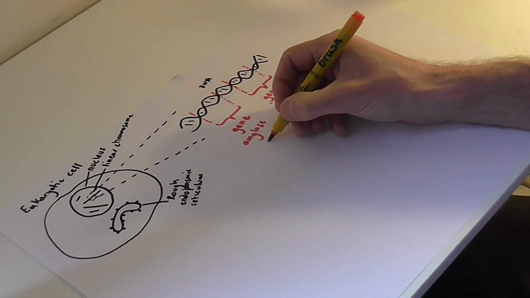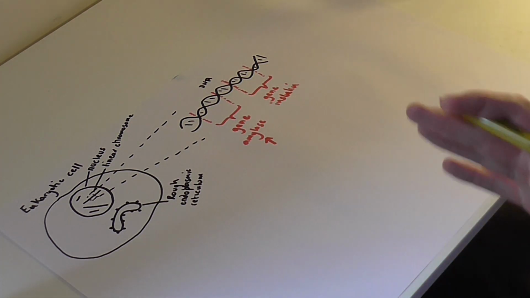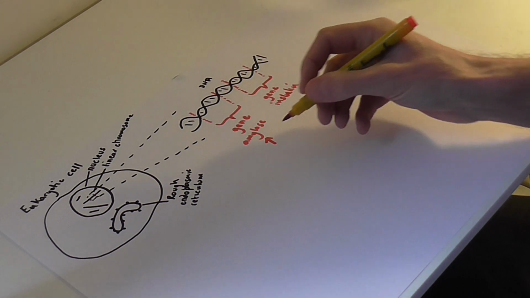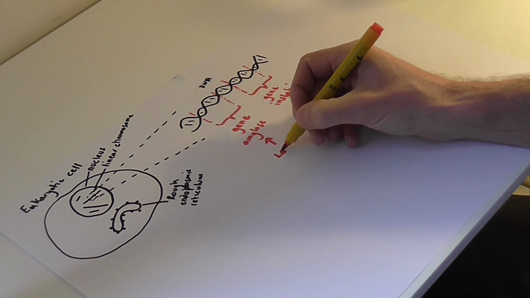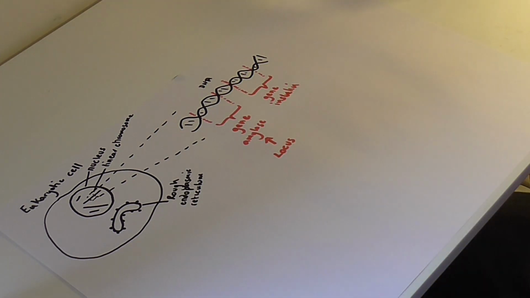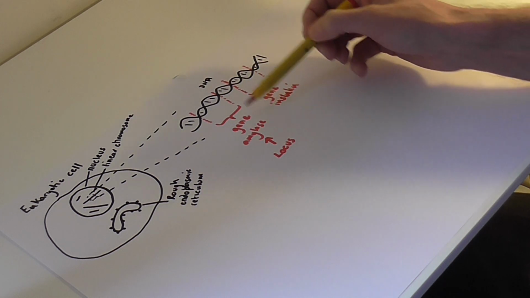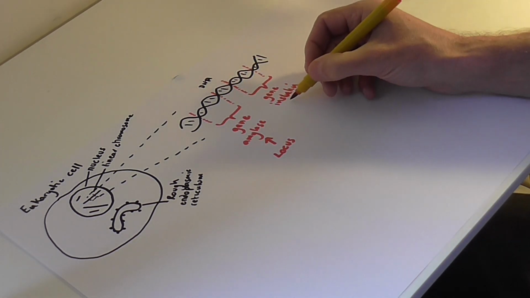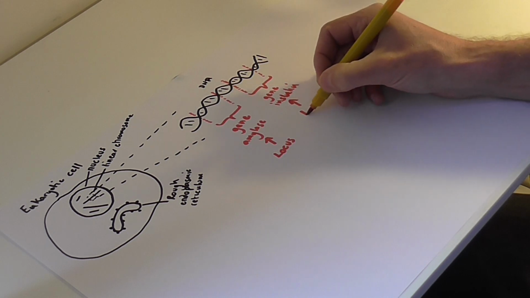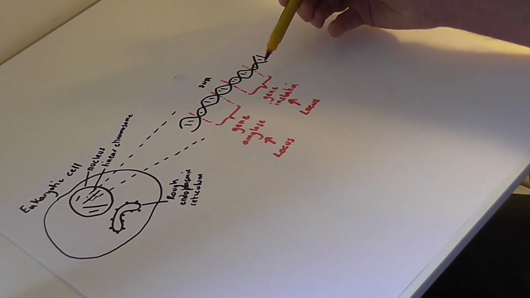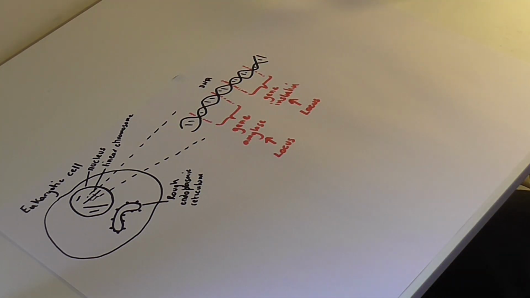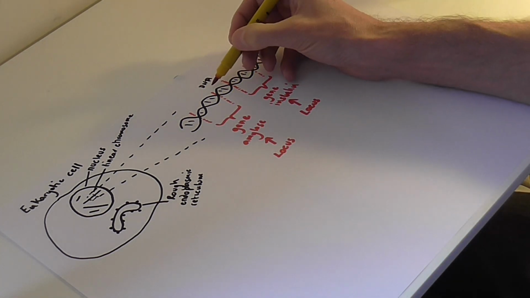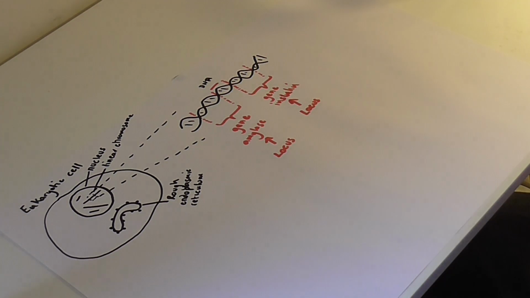So the gene is the sequence of bases that codes for a specific polypeptide, and the actual point on the chromosome, the position of where you find that specific gene, is called the locus. So this is the locus for the amylase gene. A bit further along, this is the locus for the insulin gene. So we know the position of where these different genes are. So, as we said before, here is a region of non-coding DNA.